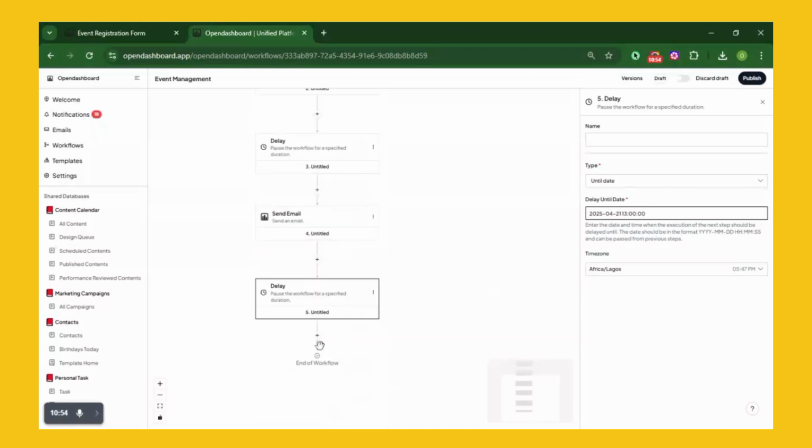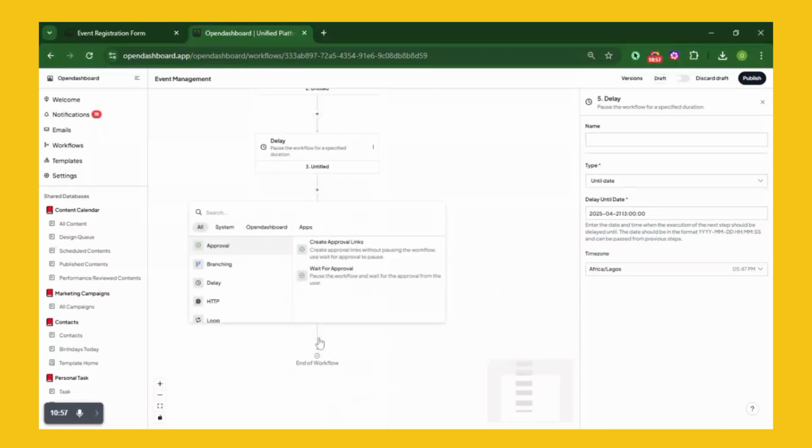Then let's fill the details for the follow up.